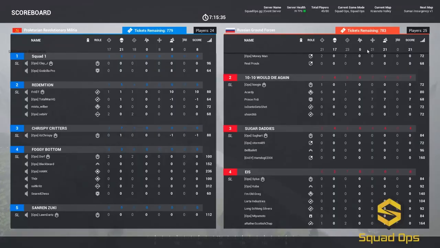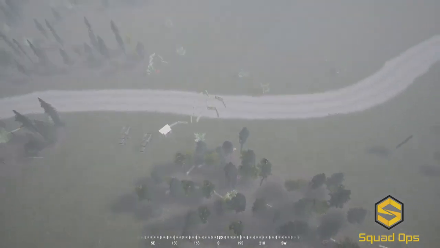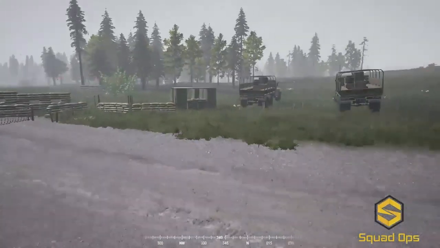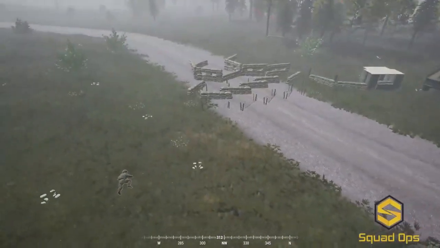Let's check up on kills. Russians killed 23, and the militia have killed 18. Let's just look at the fortifications of this roadblock. I really don't see them getting to this roadblock, but it is nice to see.